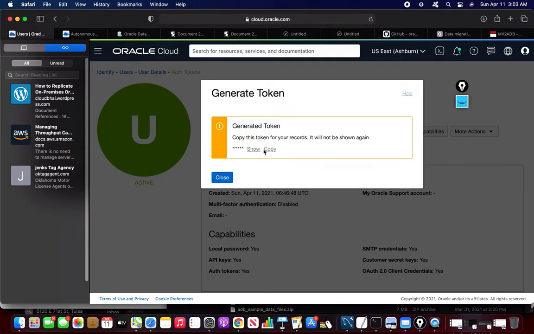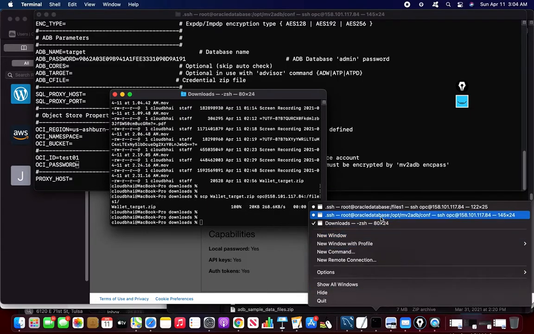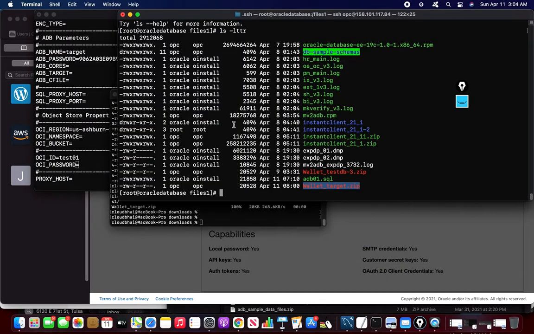So there is a password there. I have to encrypt that password again using this MV2ENCPASS command. So I'll just copy the password. I don't know what the password is here, and I'll do it again.